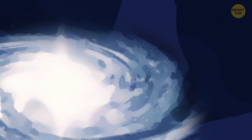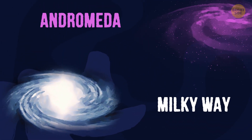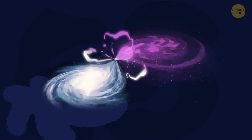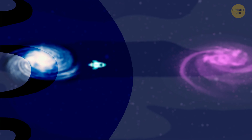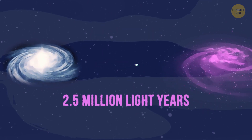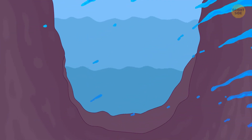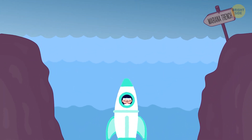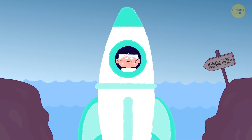From here, the nearest galaxy to us is Andromeda. In some distant future, it'll collide with the Milky Way. But right now, to get there, we'll need to travel nearly 15 miles — that's 2.5 million lightyears in normal count. If you're interested, it's also 2.5 depths of the deepest point in the Mariana Trench, known as the Challenger Deep.